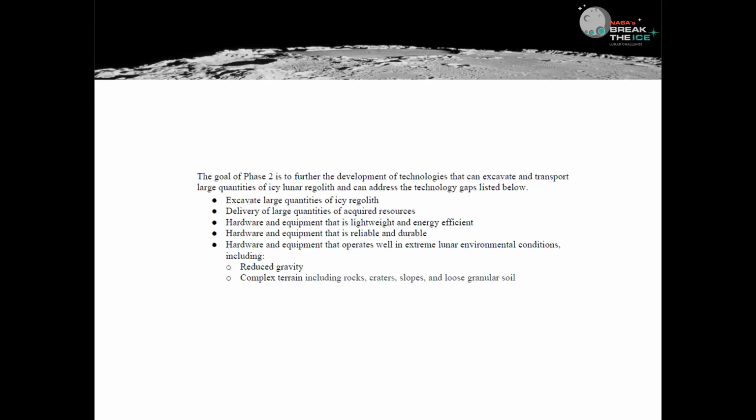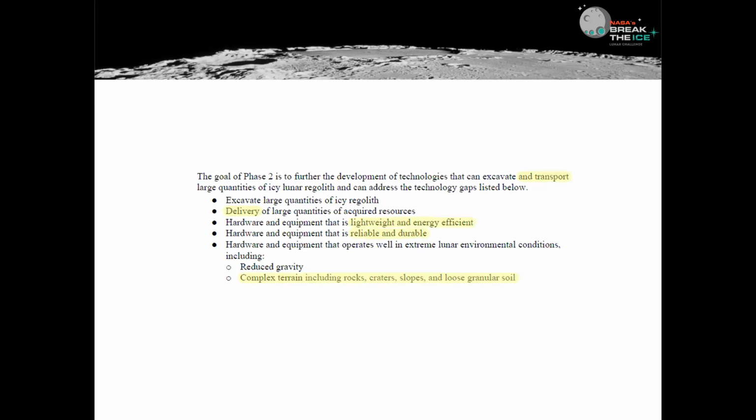Technology gaps being excavation of large quantities of material, delivery of large quantities of material, lightweight and energy efficient equipment, reliable and durable equipment, and equipment that operates well in the extreme lunar environmental conditions, including reduced gravity and complex terrain, including rocks, craters, slopes, and loose granular soil.